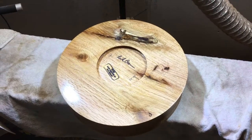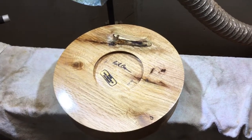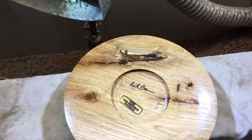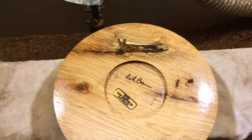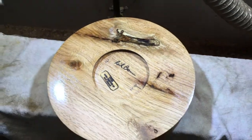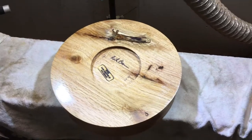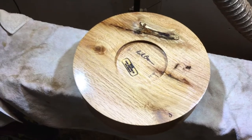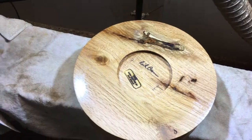This is the bottom side of the bowl, obviously, and as you can see, it had a little bit of knot or rot detail up in here. Had a void right in here, and I filled it up with red epoxy, a little bit dark red, it looks like. But it filled in very nice and sanded up. Very pleased with the result. Got some very nice knot action here to show.